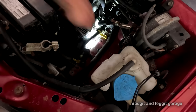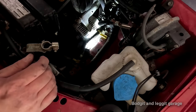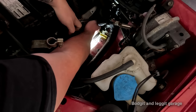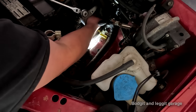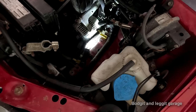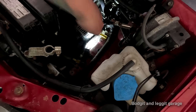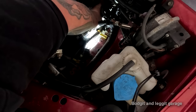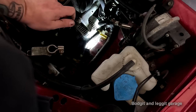Problem is, the alternator is in the way. I cannot get the alternator any further down because it's hitting its own bracket, and that bolt is just rounded off. Oh, this is a joke. This is a joke. How are you supposed to get that?